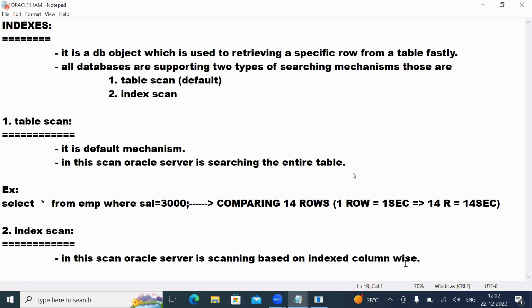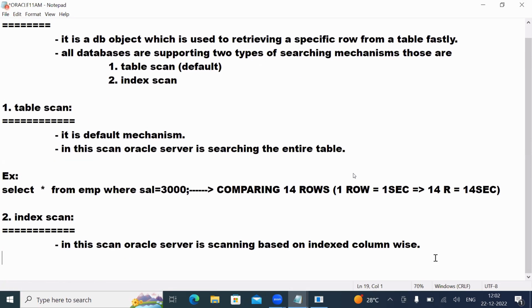Now, in this index scan, how can we create these index objects? Index objects are created in two ways.